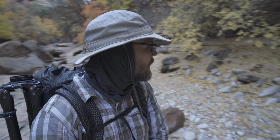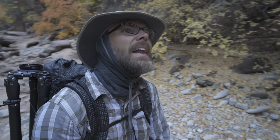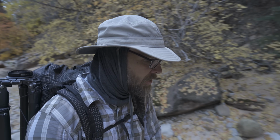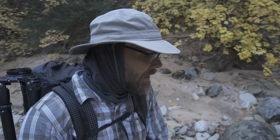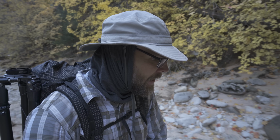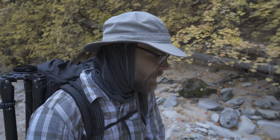Absolutely beautiful wash. Some nice maple litter there on the ground. The light's a little flat in here, but absolutely beautiful. I'm going to head down to a box elder tree I photographed back in 2019. And I always like checking up on it and seeing how much it's grown. It's one of those trees that grows very fast, and it outgrew the composition that I photographed it with. But it's always fun checking up on it and seeing how much more it's grown. So nice going for a little wander.